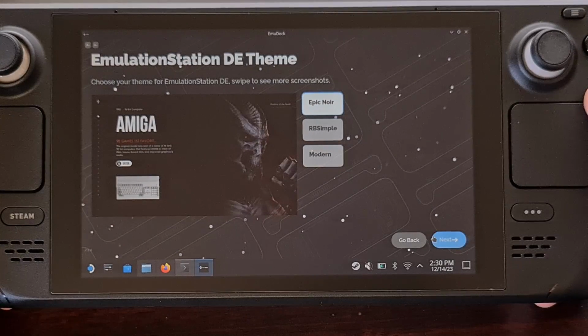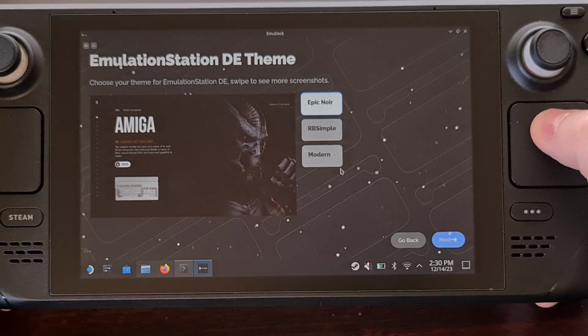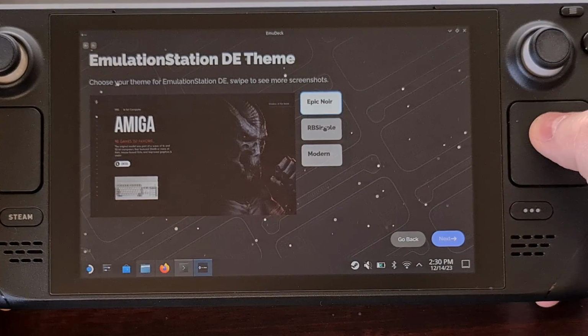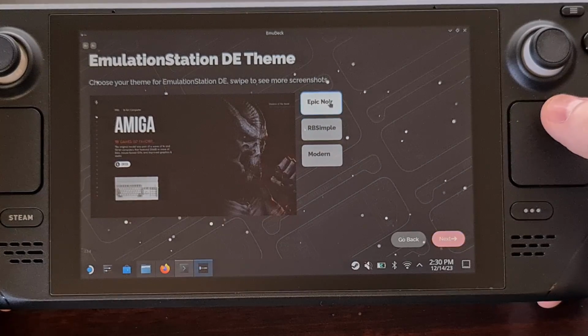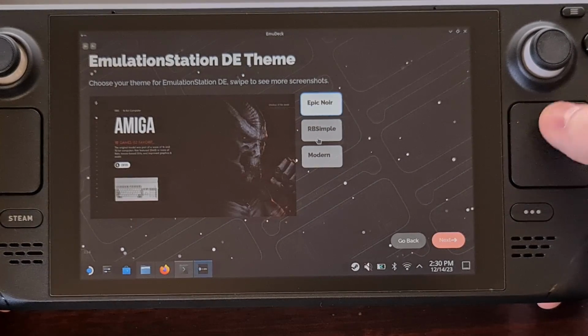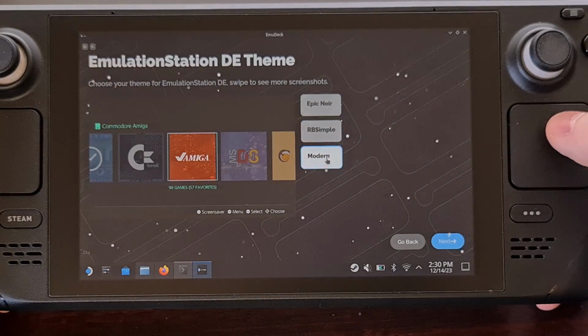Since Emulation Station is being installed from EmuDeck, we have the ability to pick an Emulation Station theme, which we can pick Epic Noir, which is default, RB Simple, or Modern.